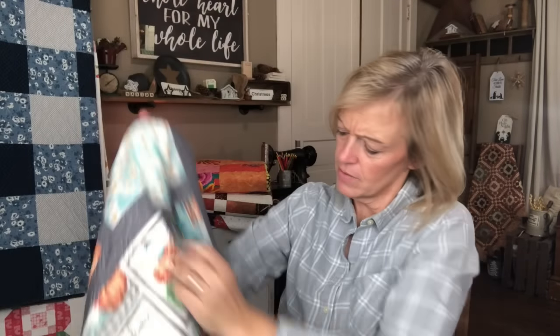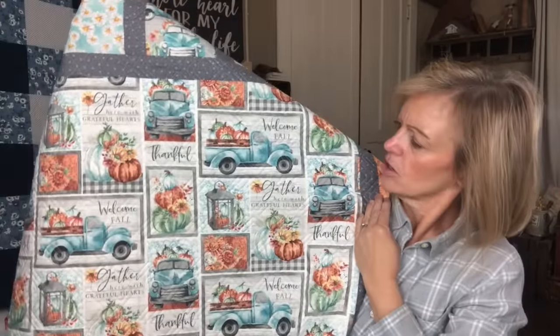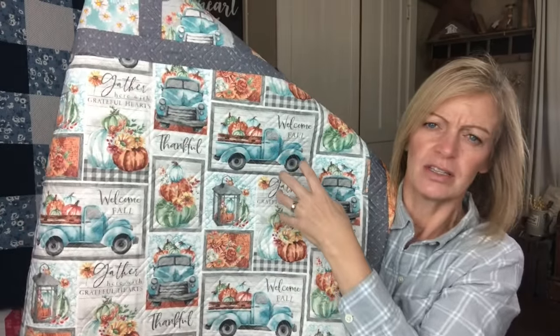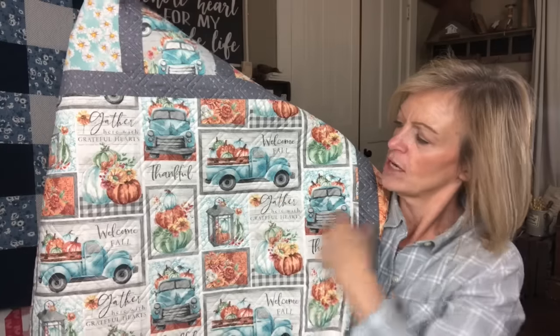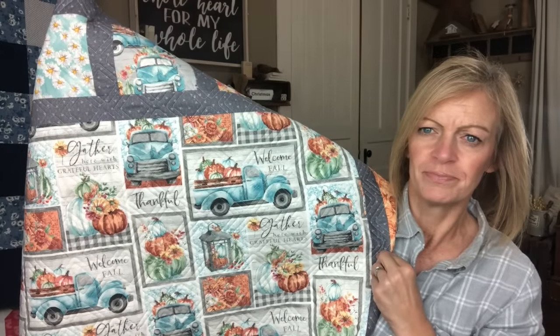Again, because a lot of this, the whole scene, this yardage, it's really got a white backing. You know, it's printed on white. The backing is white. I don't know if I'm explaining that well. But so the white just blends right in. Oh, so pretty. What a fun, fun quilt.